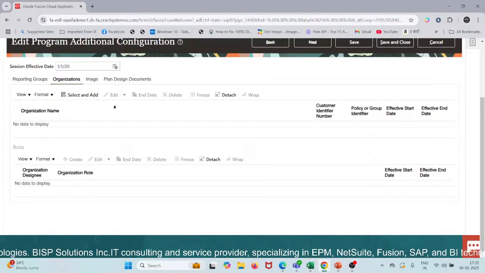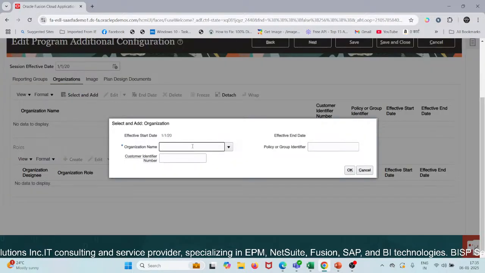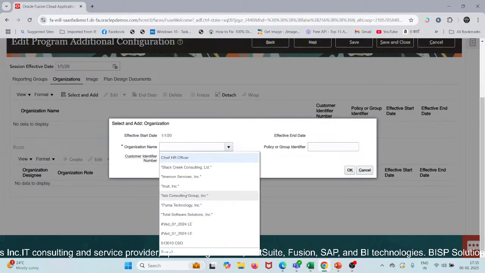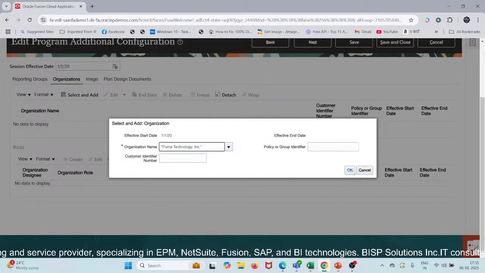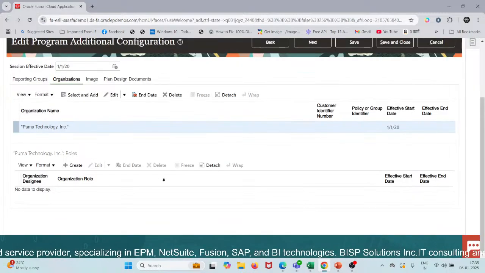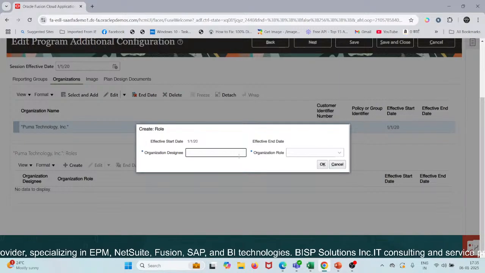Once you create the organization name, you will find the organization designee. So if I select any one of these, let me select Puma Technologies and let's click on OK. You will find the designee.